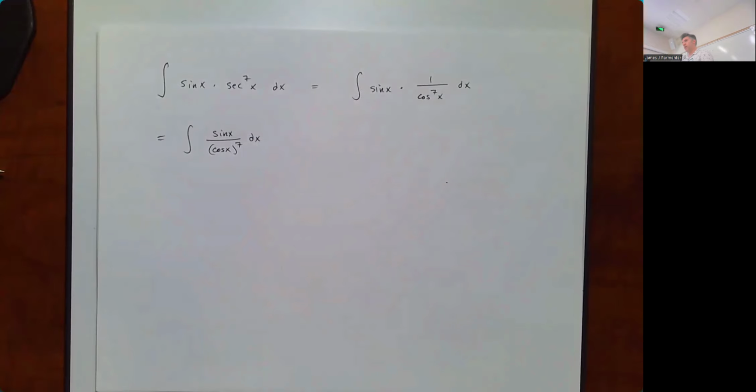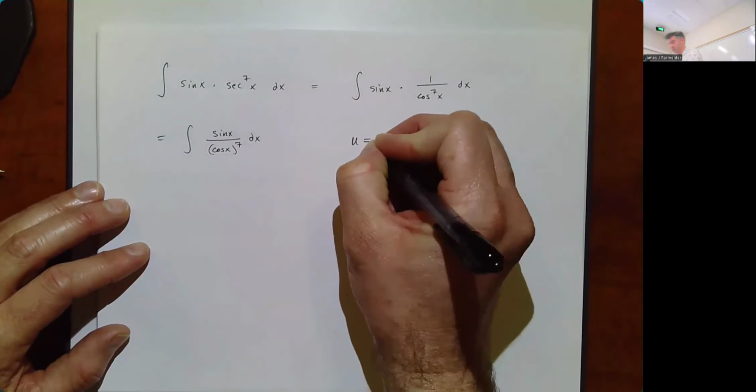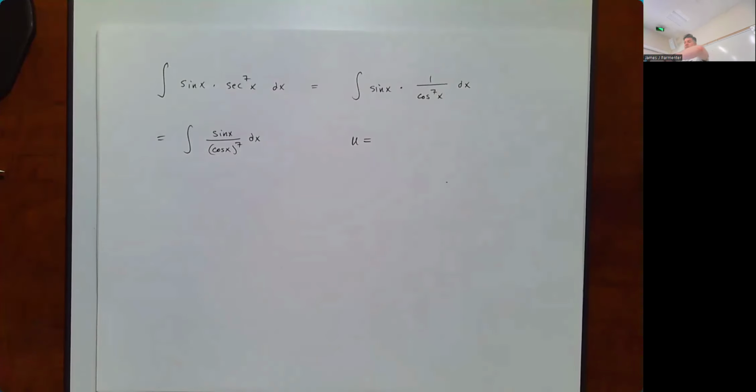Okay. I want everybody to write down on their own, without saying any words, what you want to guess u to be equal to. And it is just a guess. It's okay to guess the wrong thing. I guess the wrong thing sometimes. It's part of the process. I'll give you 15 seconds to write down something.